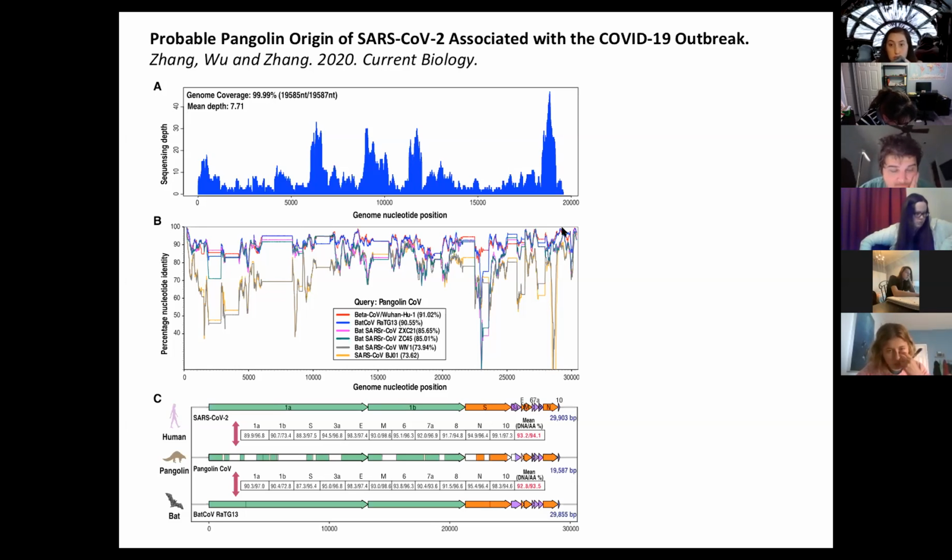But what they did that's a little bit different is they took all the stuff that had been done before and then reanalyzed it. So they basically redid the work of the original paper. That's because they wanted to align the sequences differently, and they had different samples, so they had to redo it. Okay, so the original paper, the pangolin paper, didn't map the genome to human. So because they wanted to compare human and pangolin and human and bat, they had to reanalyze a bunch of that stuff.